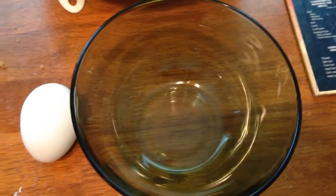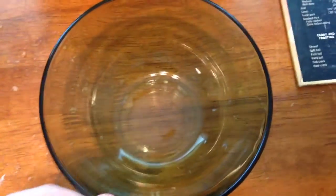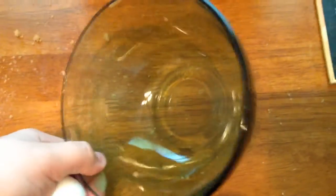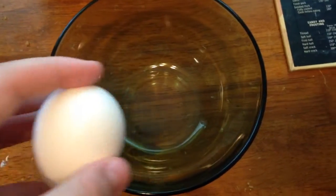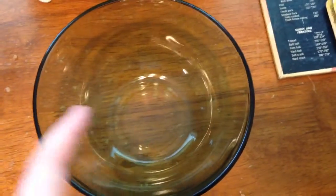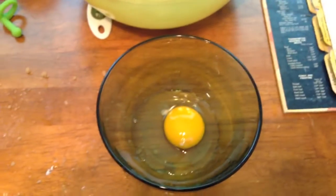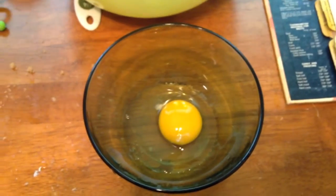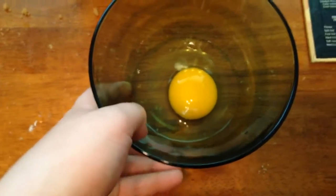Your last ingredient is going to be an egg. I suggest — a tip I learned from my cooking teacher, Mrs. Sabeel — to get a smaller bowl and crack your egg in it, so if any egg shell goes into the mixture, you can take it out and it won't go into all your food. Be sure to wash your hands after you crack the egg. I've checked and there are no egg shells — time to pour it in.